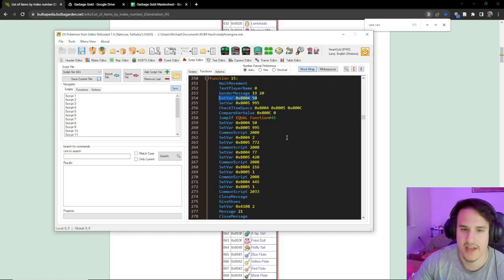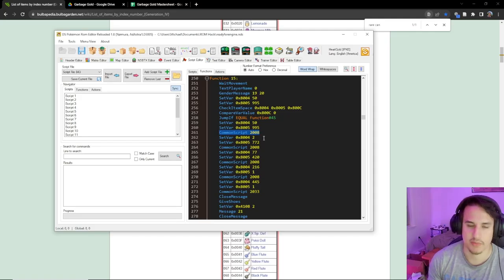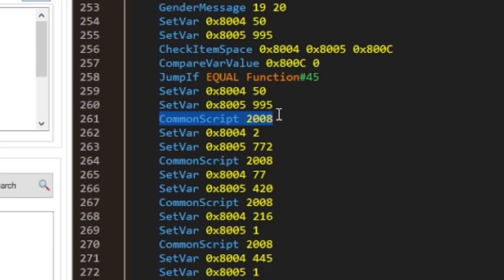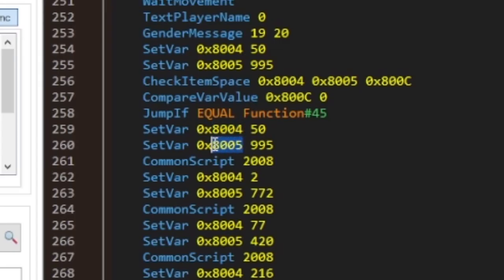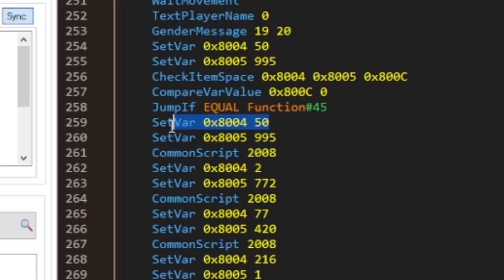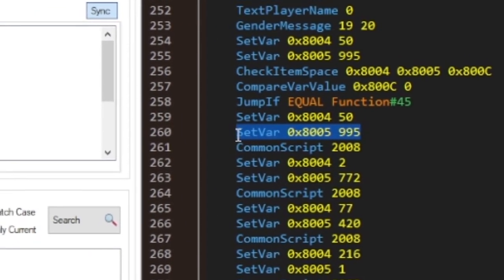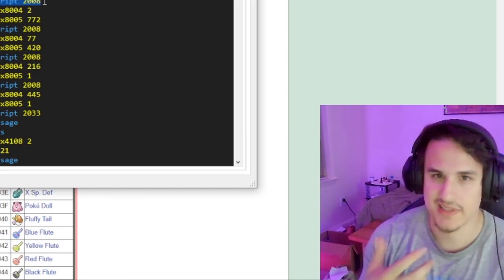The way you handle item gifts is you use a couple of temporary variables, and then you use a common script. Common scripts are scripts that can be called from any script file. I'll get into common scripts on another day, but basically common script 2008 just gives you an item. The way it works is it takes variable 8004 and 8005, and then it gives you an item. So similar to ground items, you need to give an item index and an item amount, and then it gives it to you. The common script handles all of the item giving process.